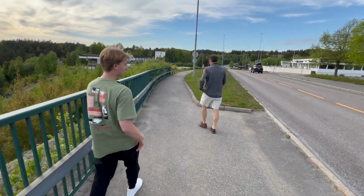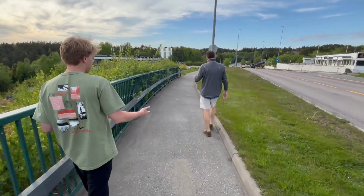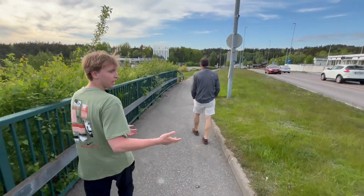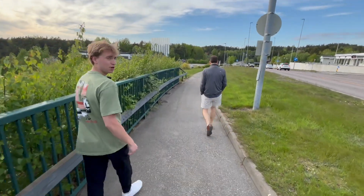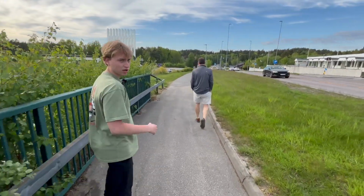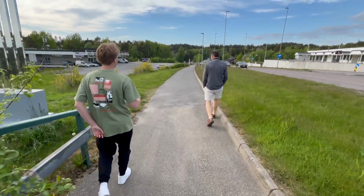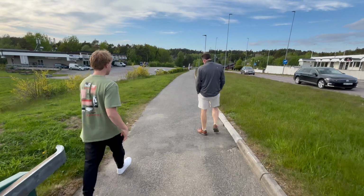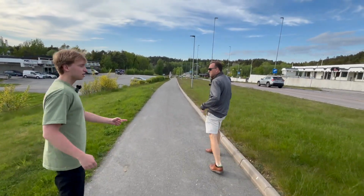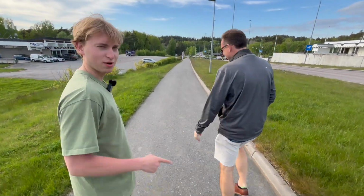My father can correct me if I'm mistaken, but in the United States you'll probably see a lot of homeless people pick up cans and turn them in for cash. I'm not exactly sure how much you get in the United States, but let's say it's 5 cents a Coke can, right? Correct me if I'm wrong, but how much would you get for a can here in a U.S. exchange? Would it be up to like 20 cents? Probably 20 or 30 cents, but you know what? We're going to find out today because we're going to turn a few of them in. We are going to do that.